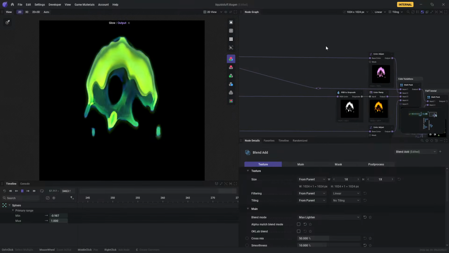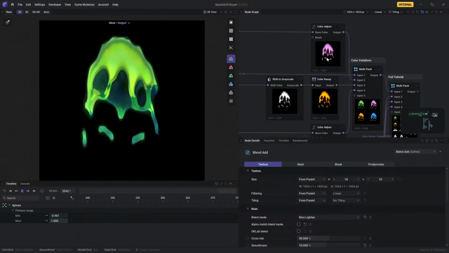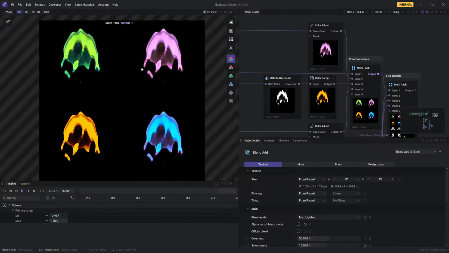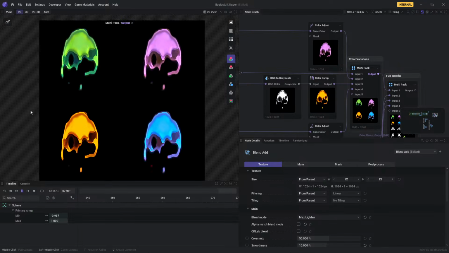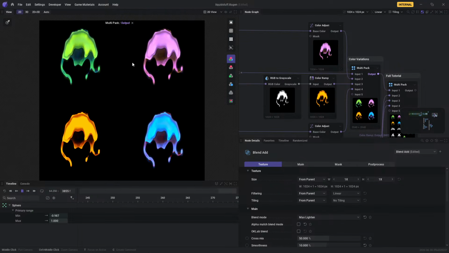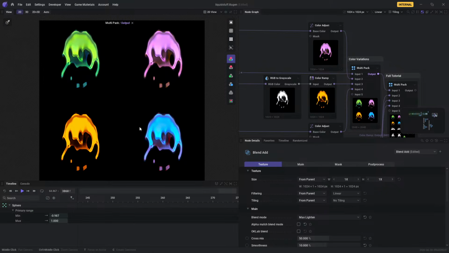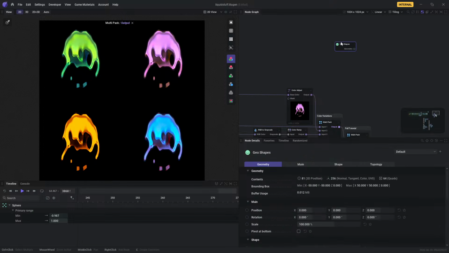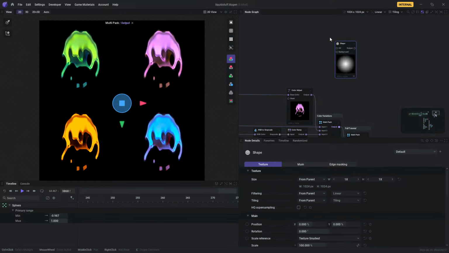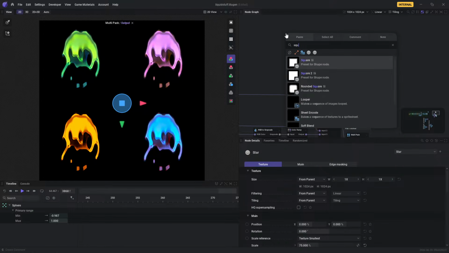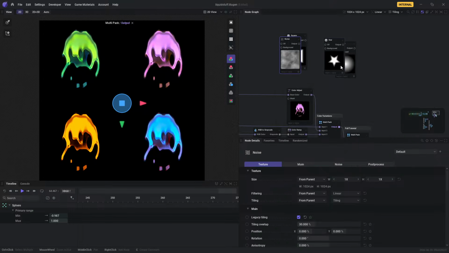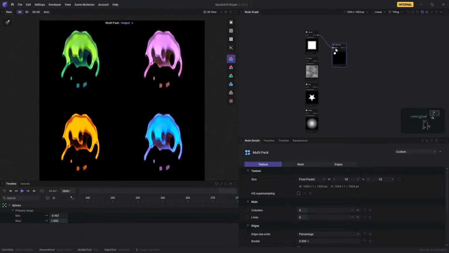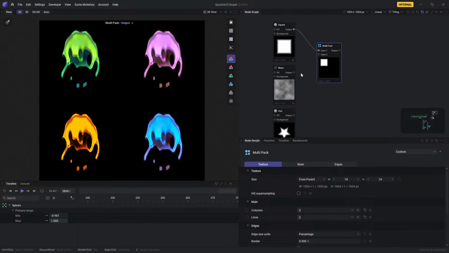And so this is going to lead me into another utility that I think you should definitely, absolutely, totally, for sure know about because it's very important. If there's an instance in which you want to compare a number of different outputs in the same graph, or you want to export a static texture like this with different color variations, you can use a node called multipack, right? So if I come in here and say shape, let's do star, let's do square, let's do noise, whatever. We're going to set those up. And then we can say multipack. Let's do a 2x2 grid.